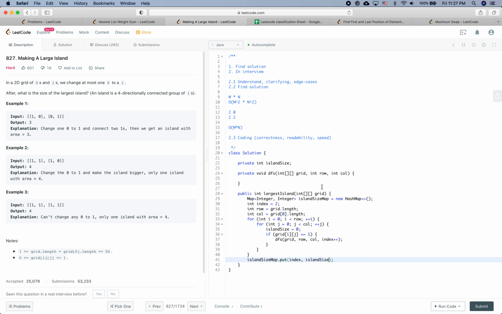Alright, so let's see how to implement this helper function. We are going to have an index here.